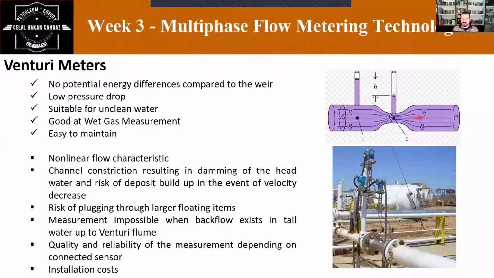It gives fluctuations, and actually these fluctuations will be harmful for your data. So it has risks of plugging through larger floating items. Backflow is one of the biggest problems in here. If you have a backflow, then it makes your measurement impossible. You cannot expect any correct results with this one. Backflow is one of the main problems.